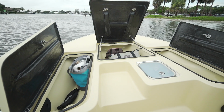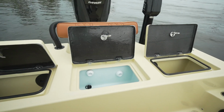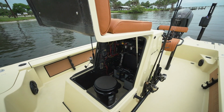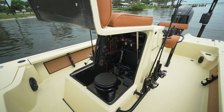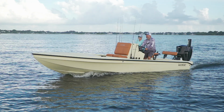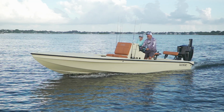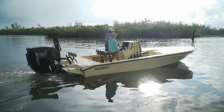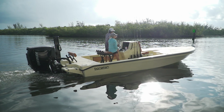As far as dry storage is concerned, the Hilltide 22 was lacking for nothing. It offered several different places below the deck, both forward and aft, to store gear. In addition to below deck storage, a forward lifting hatch on the front of the console provided access to another storage option and access to your systems behind the helm. The Hilltide 22 that we tested was so hot off the press that they didn't even have time to put a top on it. However, Bonefish offers it in a few different configurations, from a classic T-top, hard top, riser deck, to a full tower with controls.